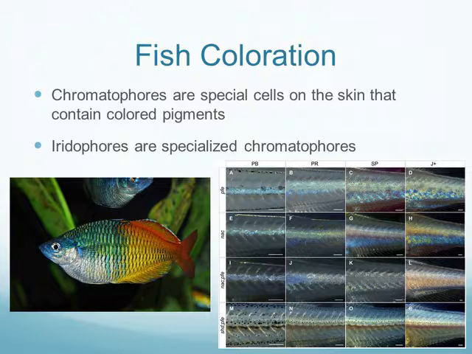And some fishes have these specialized chromatophores known as iridophores. And if you see in the image on the right hand side there, a lot of these silver fishes that you see out in the open ocean, or a majority of the ones that aren't pretty colored, will have these iridophores on their skin, and it basically just makes their silvery skin look iridescent. So you can see different types of iridophores on different fishes on that image right there.